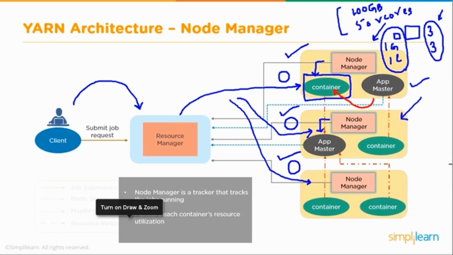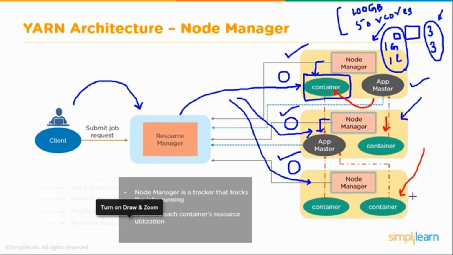execution of the application. So basically the resource manager is saying, I will only track the resources with the use of my components, but once I have negotiated the resources, once I've gotten approval of containers, I will give this whole task of getting the execution done to the app master. And this is what I meant: in a YARN based framework, even if your master gets killed after the application was started, after the app master was allocated, the application will continue to run. The only thing is it will not be able to communicate back if the application is completed. So app master is the one which will run in one of the containers, and it will use all the other containers from all other nodes to get the execution done.